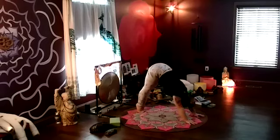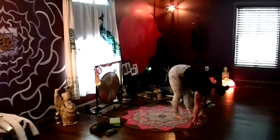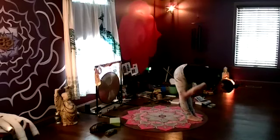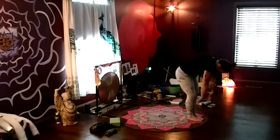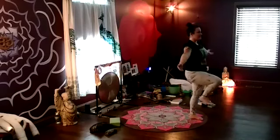Inhale up to your toes. And let's tiptoe it up on the exhale. This time as we roll up, we're going to find our tree on the right side. So we'll lift the knee first to find the balance. Inhale as we rise. Feel balanced here and find your tree pose.